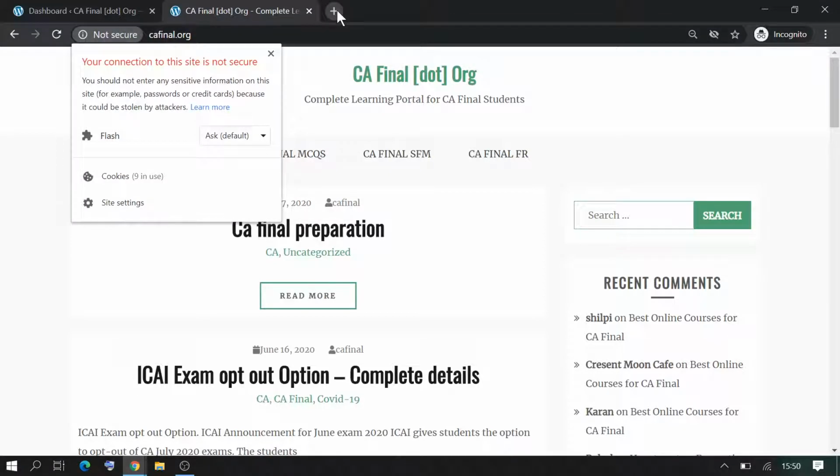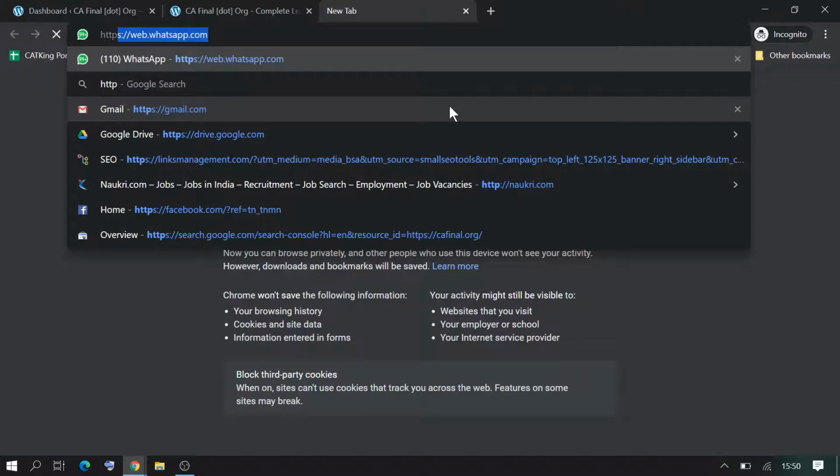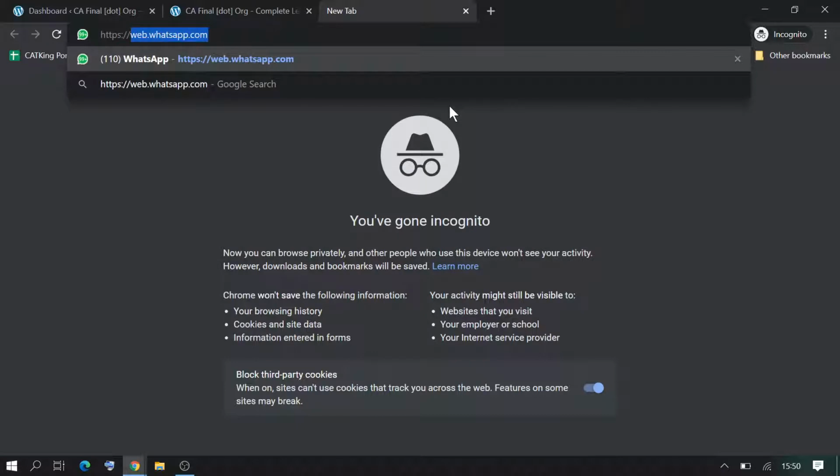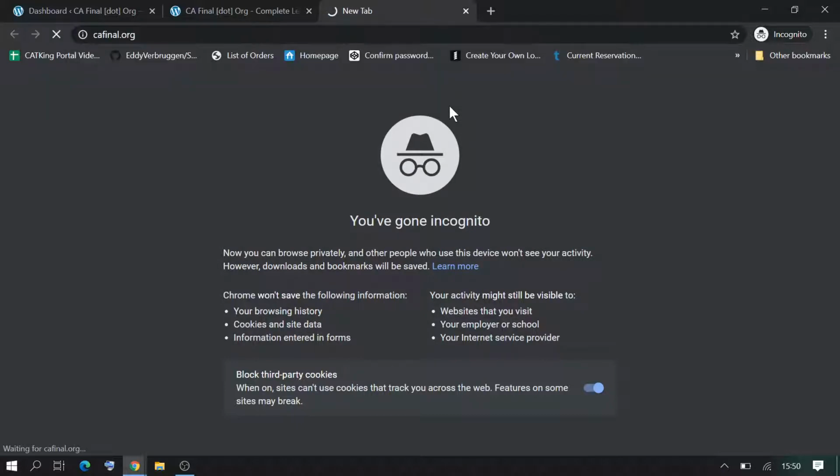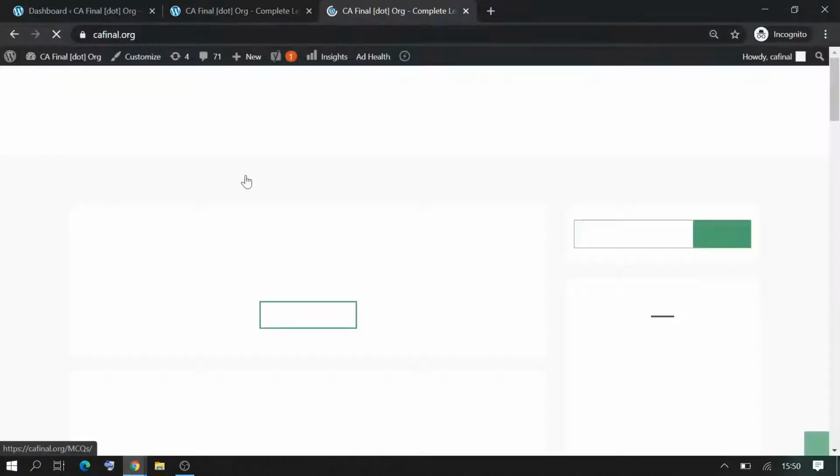Now there is just a small difference between HTTPS and HTTP which comes into play here, but it's a very significant difference. For us, both these websites are the same: cfnl.org and secured cfnl.org. However, for Google or any other search engine, these are two different websites, and that's one of the problems that many of us face.